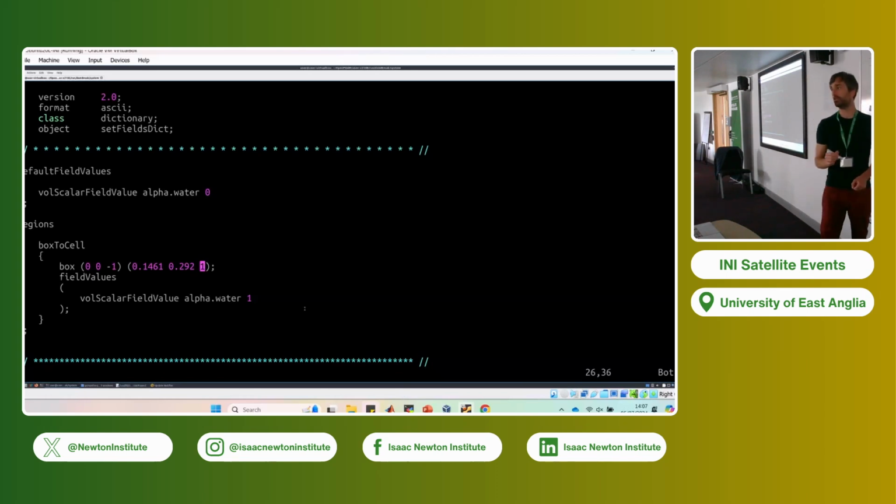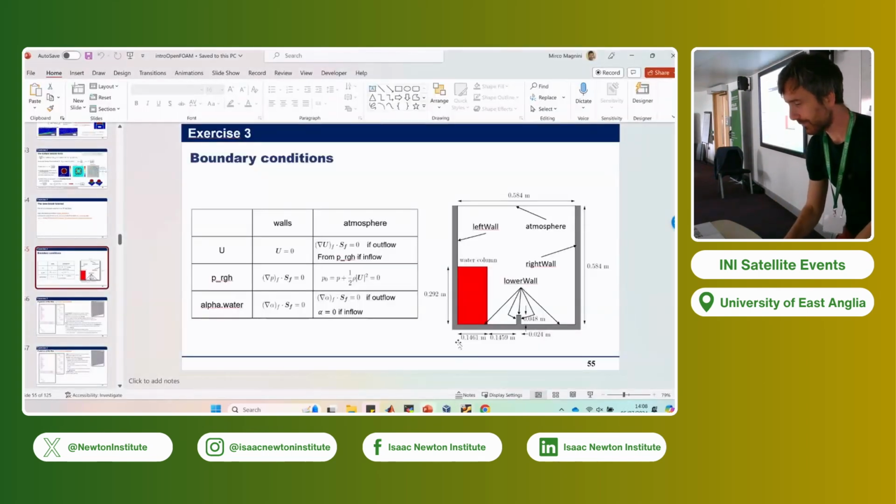And the coordinates OpenFOAM wants while setting up this set field coordinates are, let's say, the lowest in the 3 coordinate directions. So, for example, this one is 0, 0, -1. Let's say this coordinate would be in 2D 0, 0. Let me talk about the third coordinate later. And the highest in all the 3 coordinate directions. So with only these 2 points, you have fully identified a 3-dimensional box. So 0, 0 are the coordinates of the bottom left of the red box.